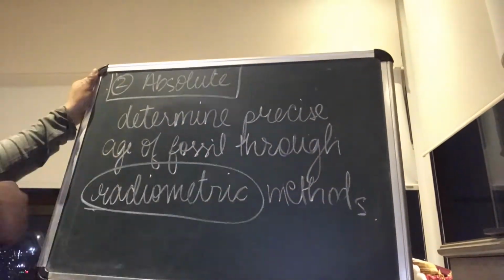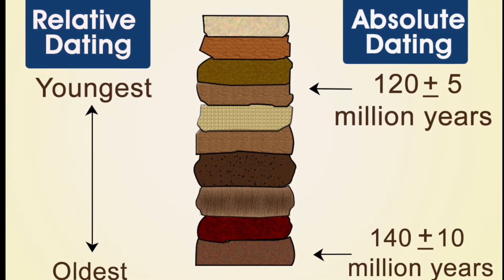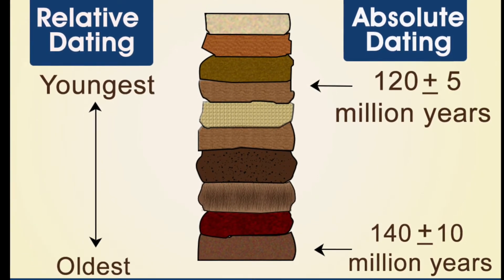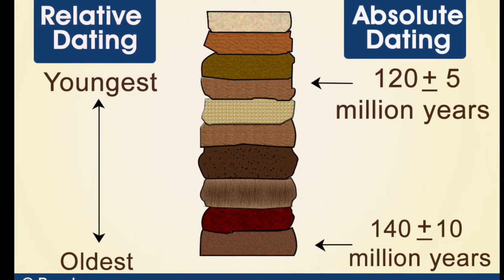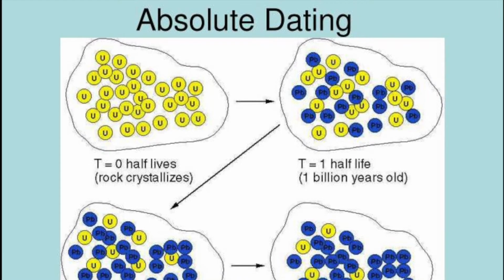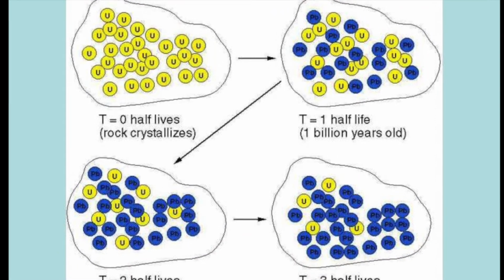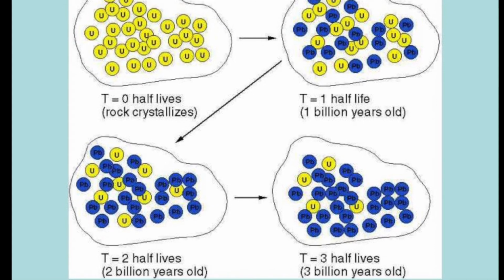Absolute dating is used to determine the precise age of a fossil through radiometric methods. This uses radioactive minerals in the rocks and fossils, almost like a geological clock. The atoms in some chemical elements have different forms that break down at a very constant and consistent rate over time through decay. By measuring the ratio of the amount of the original material to the amount of the material that it breaks down into, the age can be determined.